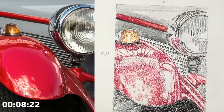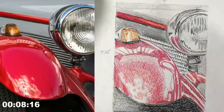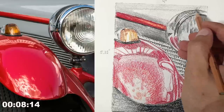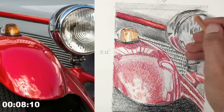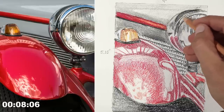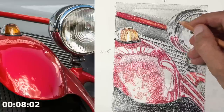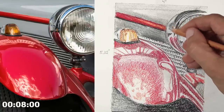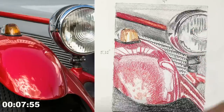Edie says, is there something you guys like most about teaching, please? I enjoy watching students' drawings get better. I mean, it's exciting to see their skill develop. Their ideas, too. You know, I like to work with them. I have some advanced classes where it's more about their concept and learning to communicate that. But I especially like to work with the younger students who are just developing their skills of observation.